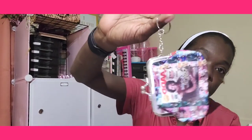And then that one says Boss. And then I got one that says Sexy. And then that's my other stuff for my keychain. And then I got these little bag, little change purses that I will be also adding to my little bundles, whatever. So, I think this is so cute. You got Michelle Obama on it. It's like a little keychain. So I'm gonna add those in my little kits or whatever. I think they all have Michelle Obama.